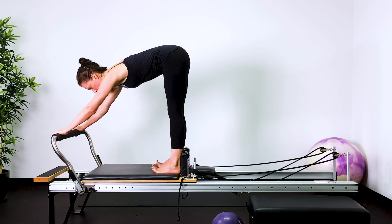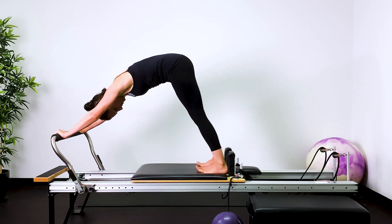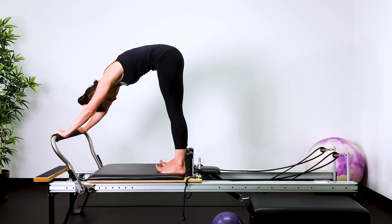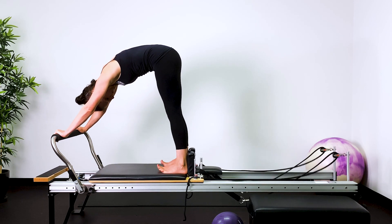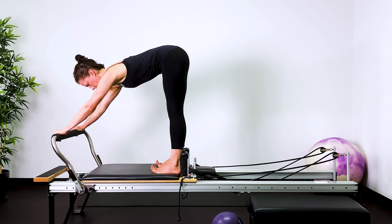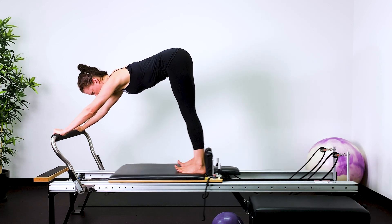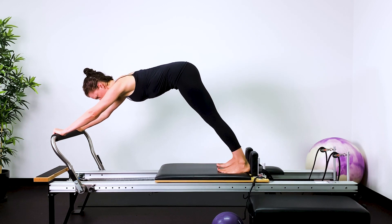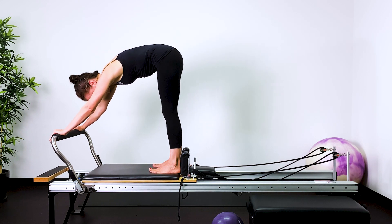I like to do elephant, which we're going into now, on a heavier spring — one and a half or one and three quarters — so you can feel the back of your legs doing the work. C-curve through your lower back, really tucking your pubic bone towards your chest, the thigh muscles are engaged, your kneecaps are lifting up. Then flat back: lift your chest up higher than your arms, slightly pulling back from the foot bar. Obliques, back of legs — stabilizing the spine using the back and abdominal muscles. Then press the hands apart slightly, and curve your spine up towards the ceiling and release.